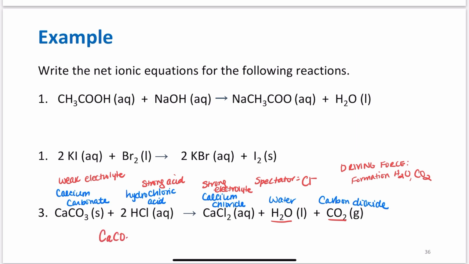So my net ionic here would be calcium carbonate reacting with 2 moles of H plus and forming calcium 2 plus ions, water, and CO2 gas. Again, the calcium 2 plus ion does exist in solution. It's floating around. The H plus exists in solution. It's floating around. If I take the solvent away, the water away, then I would have calcium chloride in the solid phase again. When it says aqueous, it means that they're floating around in solution. And you just have to recognize the strong versus weak electrolytes.